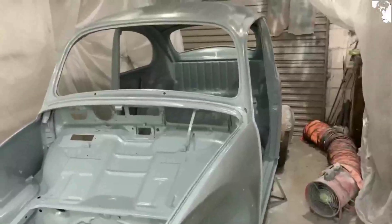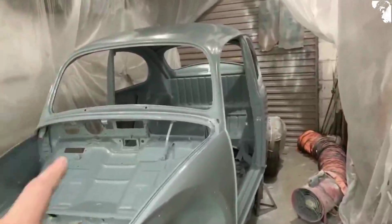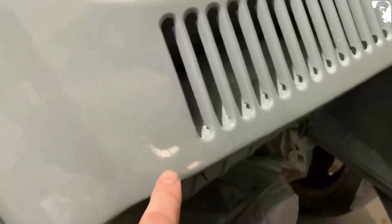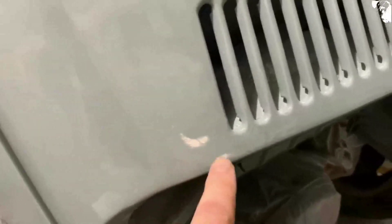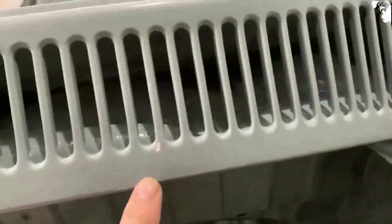That's the first coat and that color is to me absolutely gorgeous so far. I don't think I'm going to want to put a clear coat on that but we'll see how it dries off. Getting the sanding started and I've got a few runs - very small runs - just around this grill at the rear. It's because I was basically trying to blow the paint right inside there.